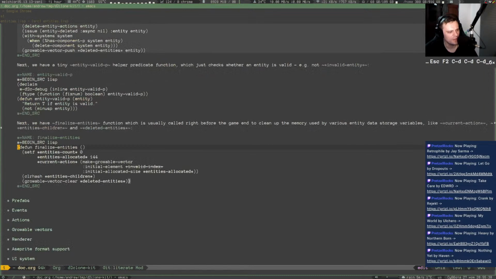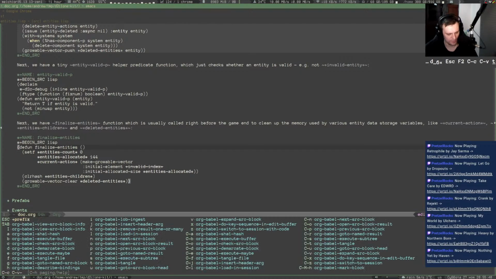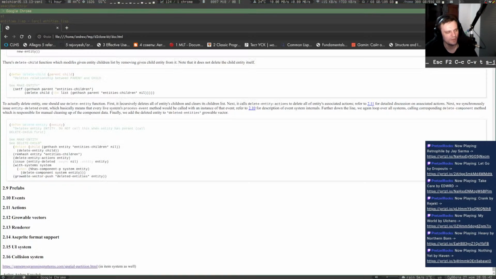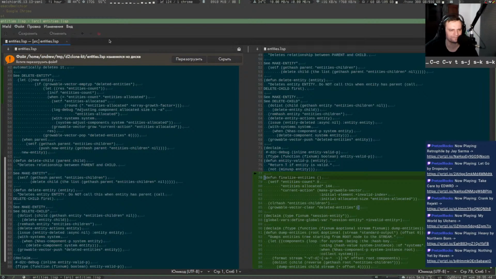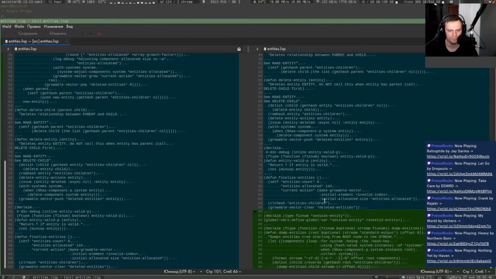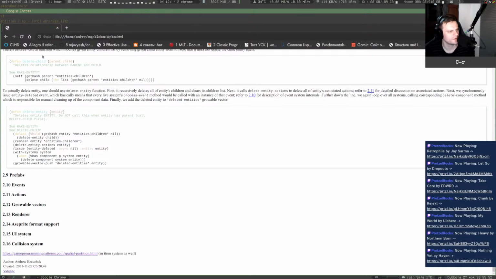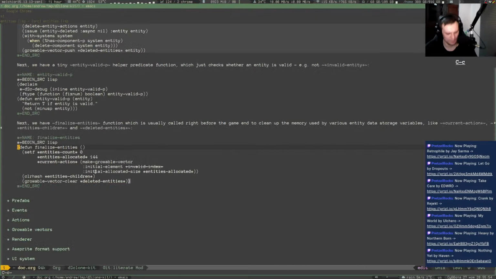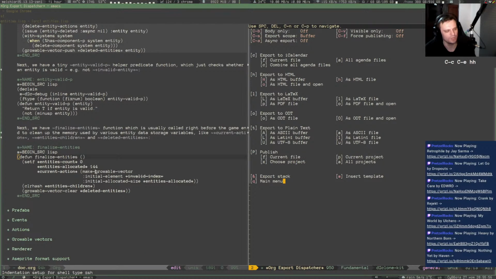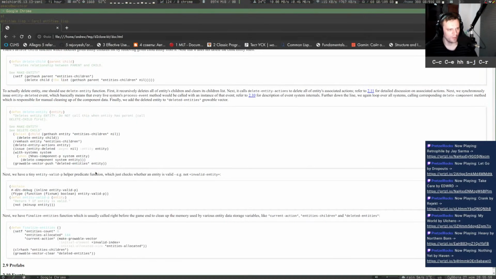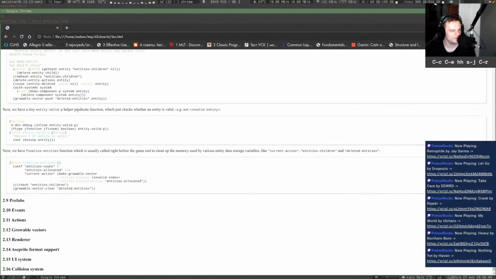And then let's have a look at the tangling first, if that is so fast now. So yeah, that works just nicely, and let's have a look at the HTML itself. And for that I have to export to HTML first. Okay, so next we have a tiny entity valid p helper predicate function, which just checks whether an entity is valid.